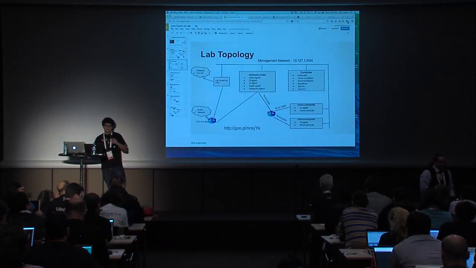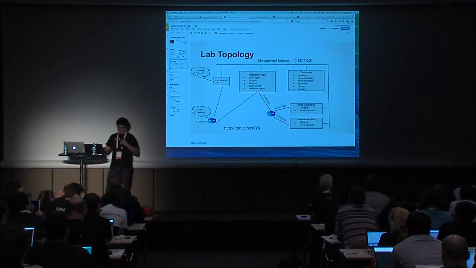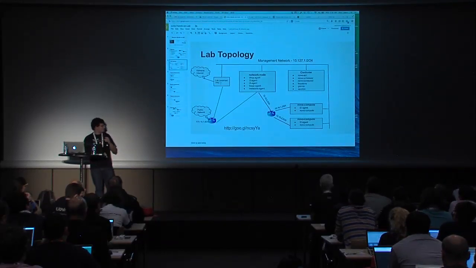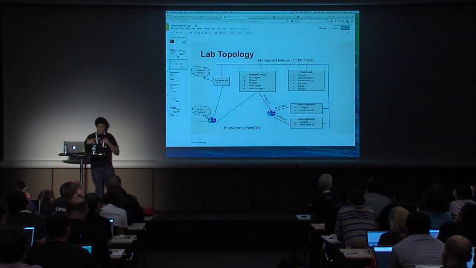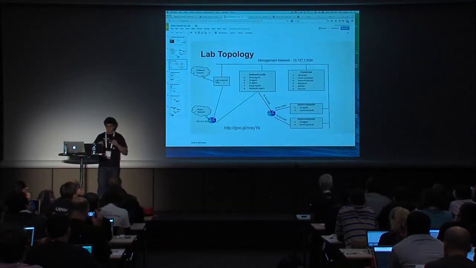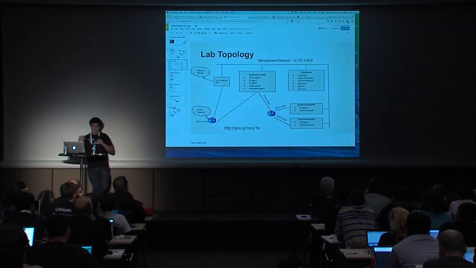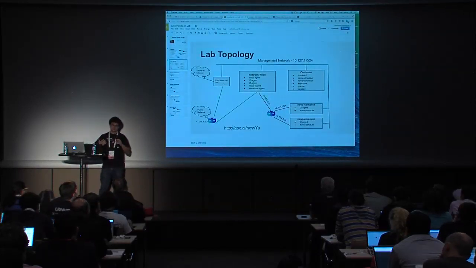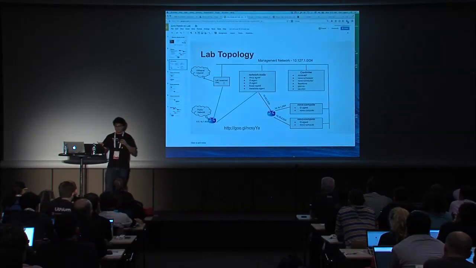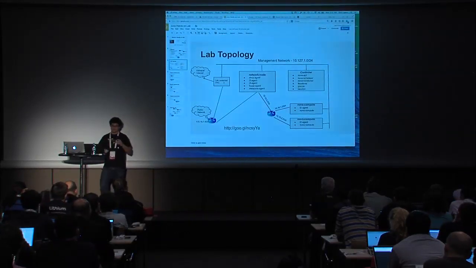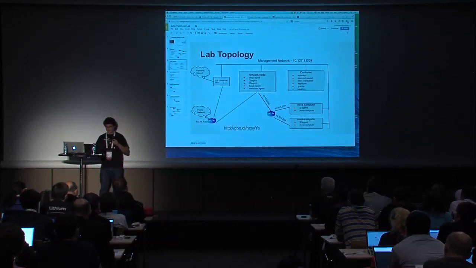What we have set up for you here is this network topology. When you SSH into that IP address, you end up on this jump host. And we have two compute nodes, a controller node, and a network node. On all of the nodes, except for the controller node, we have an L2 agent. The L2 agent is responsible for setting up all of the virtual networks. So for instance, in a few minutes, we're going to go ahead and create our own networks, and this agent is responsible for doing the network wiring.